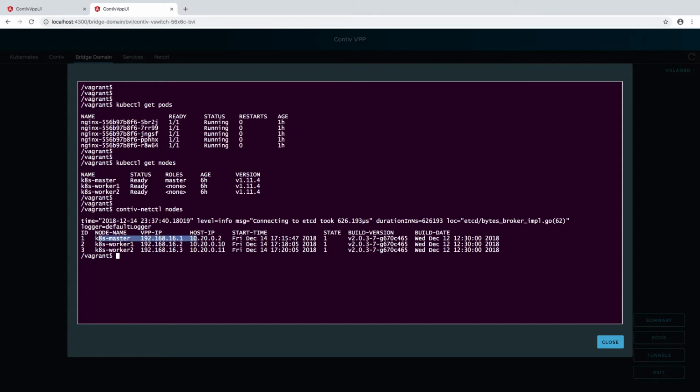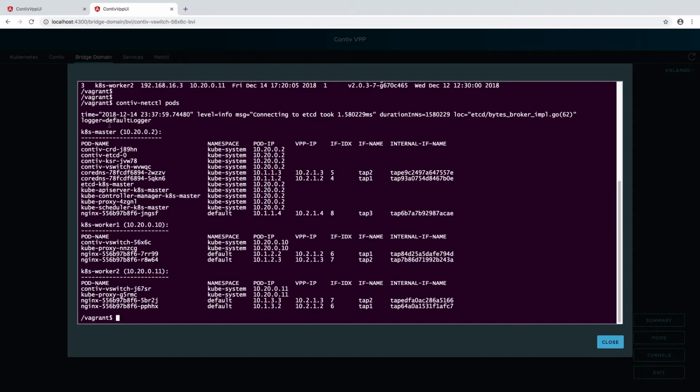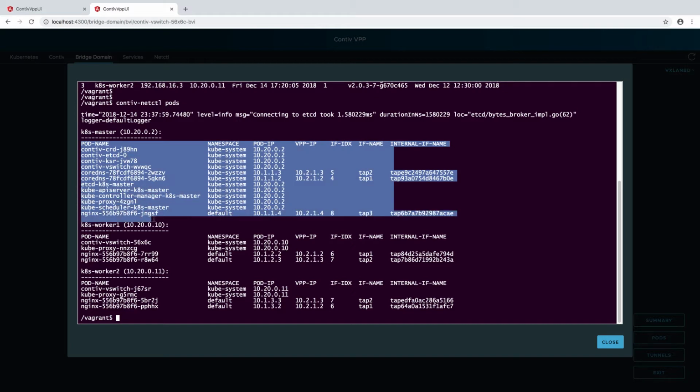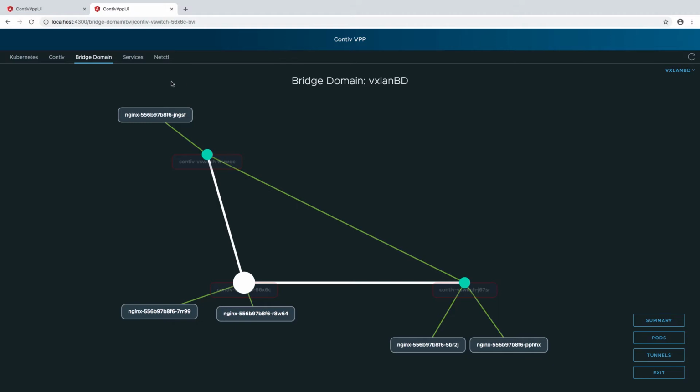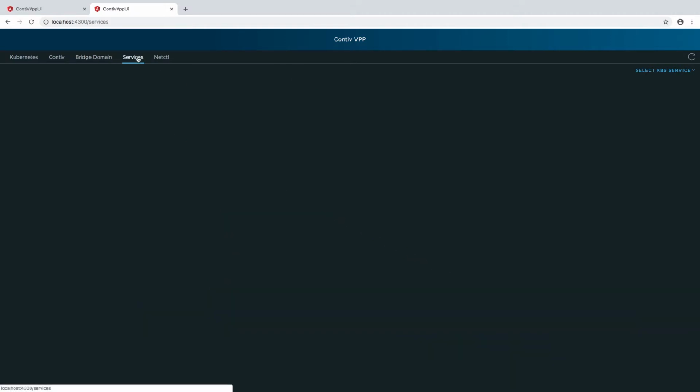So the different IP addresses for a particular node, the build version of the software. With pods, I'll get a bit more information about what's going on out there, what the network looks like. Here's the pod, and then here's the node, and then all of the different pods associated with that particular node. So that's a nice handy little feature if you feel like you have to get your CLI on. All right, let's go to services.